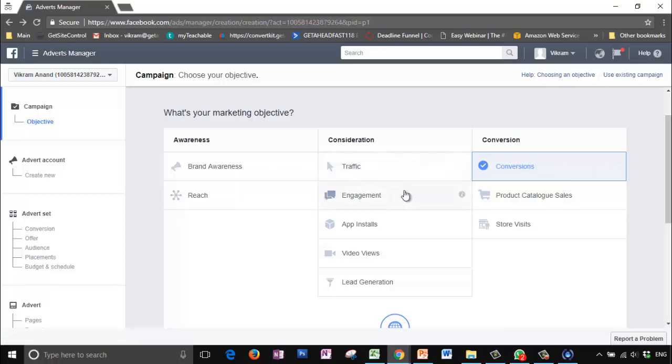You want to see out of these 100 people, how many will actually convert into a sale. Because if these people are not the kind of people to take action on your site, chances are that out of the 100 people, maybe one or two persons will actually carry out an action. And therefore your cost per sale rather than your cost per lead, your cost per sale could be very high.